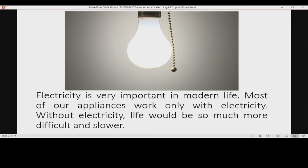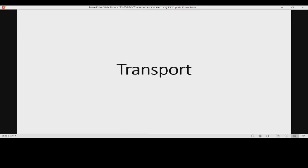Like we did on our board exercise then, all of the appliances use electricity. Take away electricity, you take away all of them things. So let's have a look at some more. Transport. Who can think of types of transport? Trains, excellent. Cars. Motorbikes, excellent, yes. You can see from the pictures here.